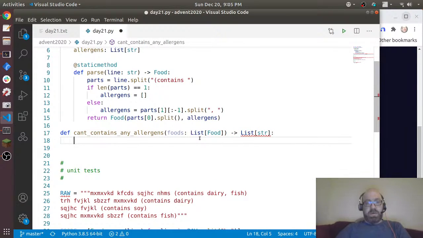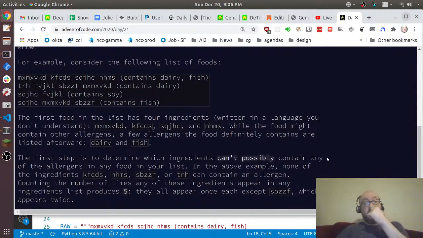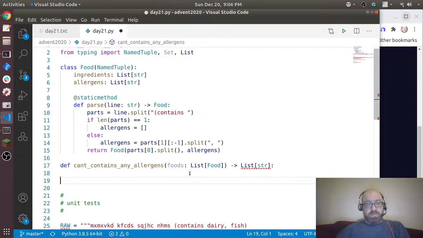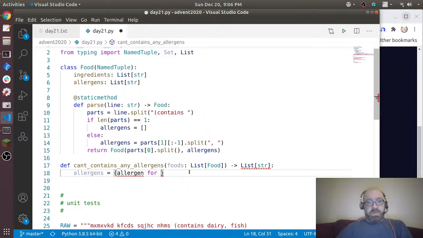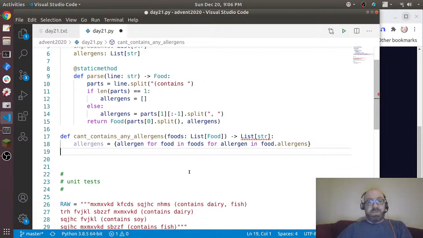Okay. And so what we want to do is say allergens equals allergen for food in foods for allergen in food.allergens. Okay, so first we want to get the unique allergens.